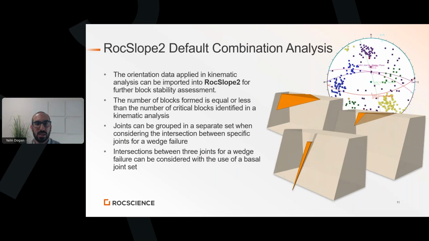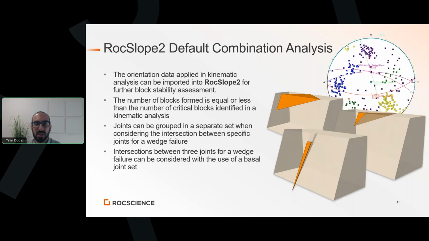Instead of just analyzing one or two joints, it starts with what we call a combination analysis. Basically, you put in a list of all the joints that you have on your slope, and the program runs through all the possible combinations. And it will give you all the different modes of failure. What are the critical modes of failure? You can also add basal failure planes, joint sets, all the things you used to be doing in S-wedge, rock plane, and rock topple before.